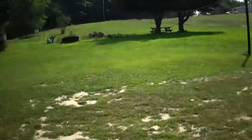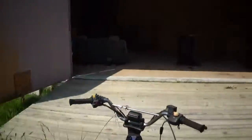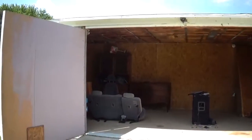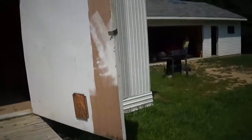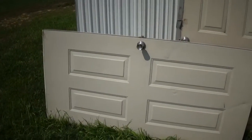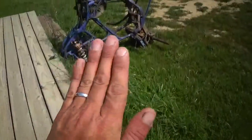It's kind of not four-wheelers, but I use this shed here to put four-wheeler stuff in or just random stuff. But these doors that I made are getting kind of crappy. They'd probably go another year, but somebody gave me some steel entry doors, and they're not really any good anymore for a house. Looks like they actually did what I'm going to do with it: they used two of them together, kind of open up like barn doors.